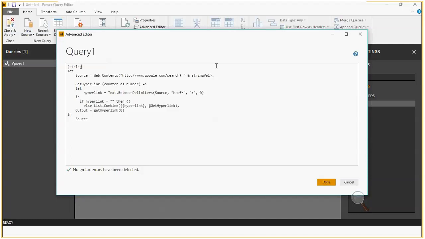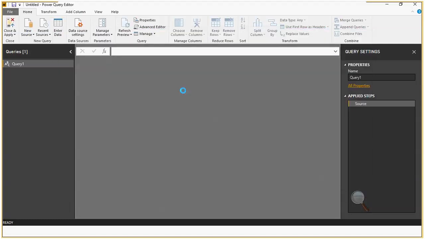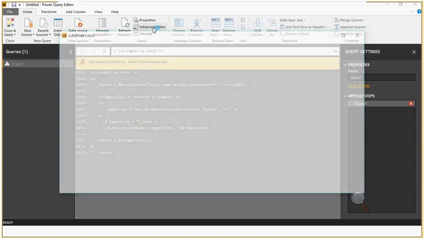So we're going to do string val as text. We're getting it. All right, where's our error here? Oh, sorry, equal sign. Counter as number.